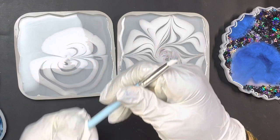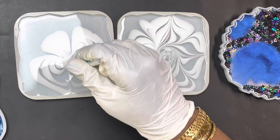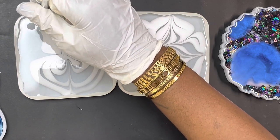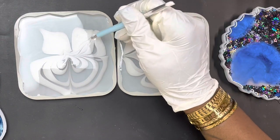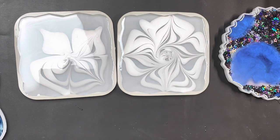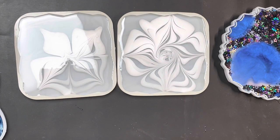To the middle. This one is going to be too much. To the middle. It's going to close up really fast. It's going to be like too much. Like I said, too much. But that's not going to stop us from trying. Okay.